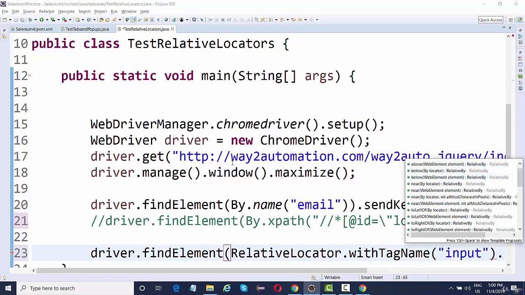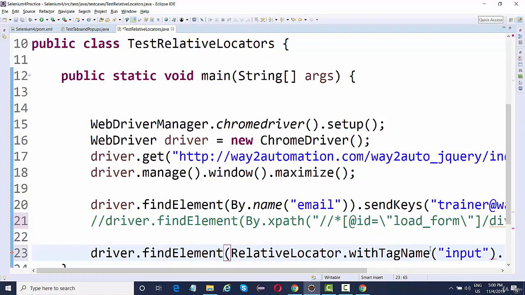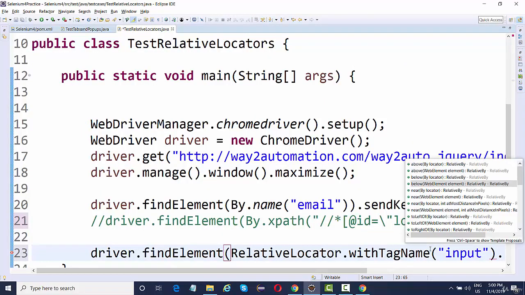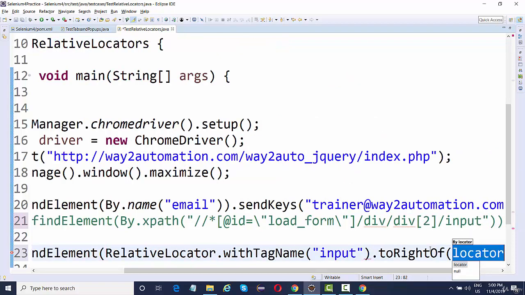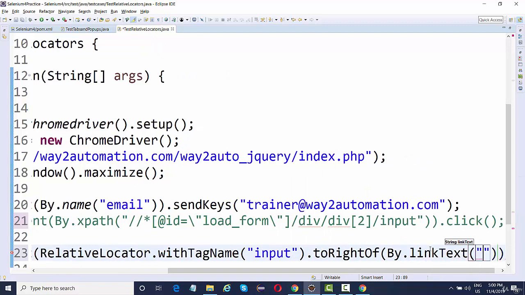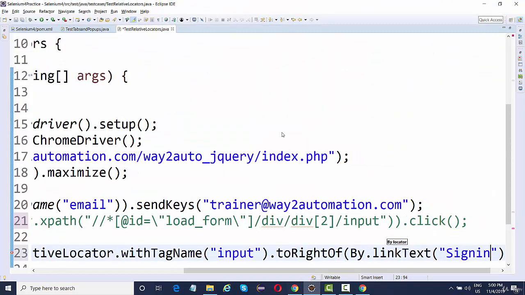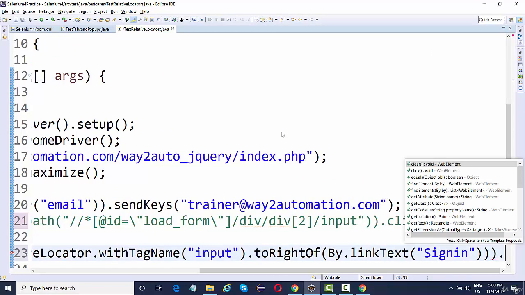So what I can do, I can try using one of the methods over here, which should be right of this sign in link. So I can say to right of, and I'll say by dot link text, and I'll give the exact link, sign in, over here, and then I'll say dot click.